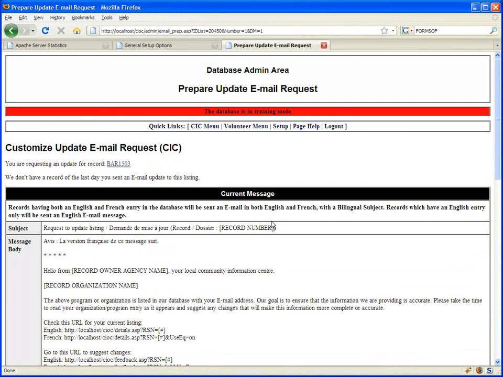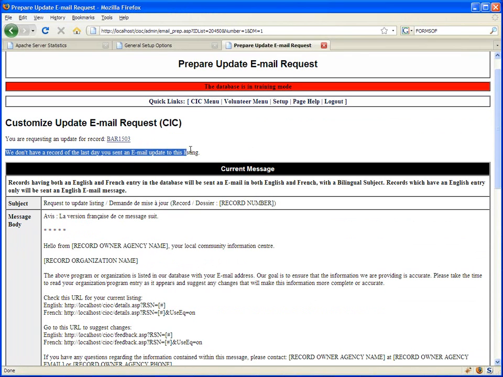You'll see it says here, we don't have a record of the last day you sent an email update to this listing. That means that I personally have never sent an email update request from my own software to this particular record.